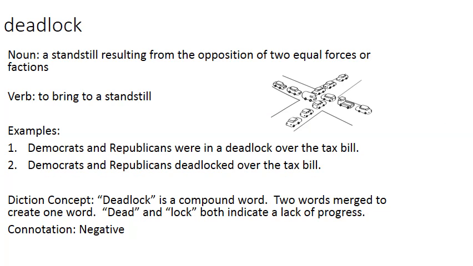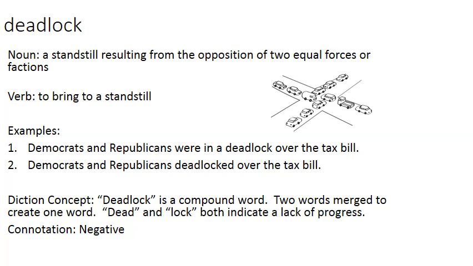Deadlock is a compound word. We have two separate words, dead and lock, that have merged to create one word. Both dead and lock indicate a lack of progress, which is a good way to remember what this word means. As a noun, deadlock is a standstill resulting from two opposing forces that refuse to budge on their position. As a verb, deadlock means to bring something to a standstill.